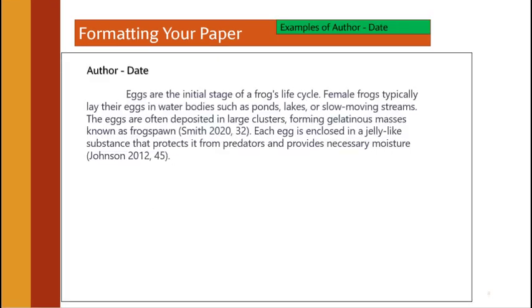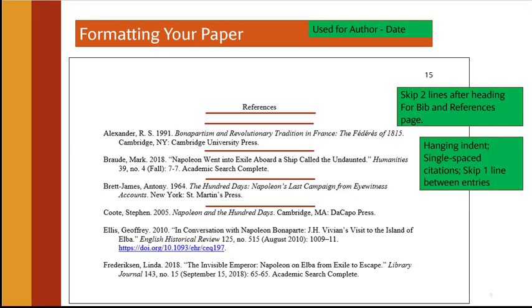The other type of Chicago style is called author date style. Notice that parenthetical references are used instead of footnotes or endnotes. In author date style, the collection of references in the back of the paper is called the references page. Begin with the word references centered at the top of the page. Skip 2 lines and begin your references in alphabetical order by author's last name, and then by date, if you have multiple entries with the same author.